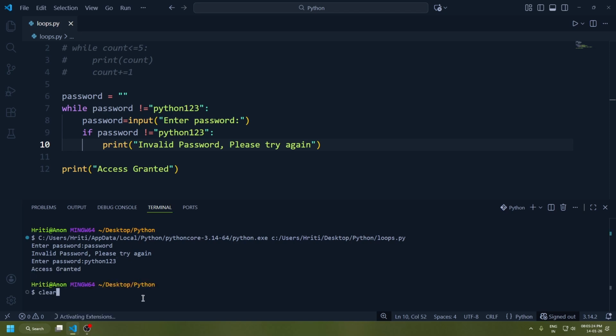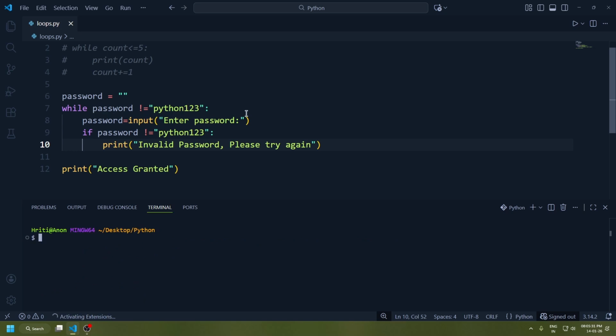Okay, so now let's figure out how this is working. This loop will keep on repeating until you enter this. So it is looking for the value python 123.